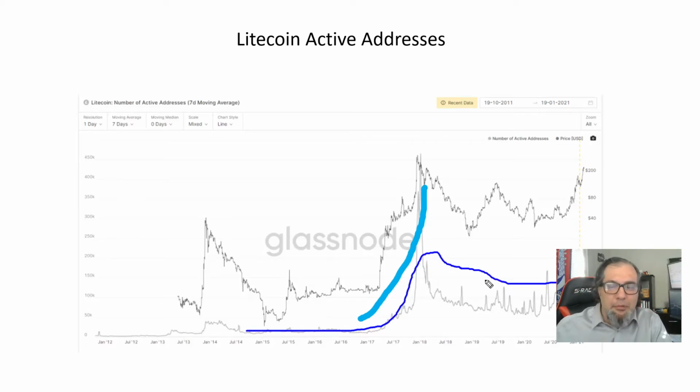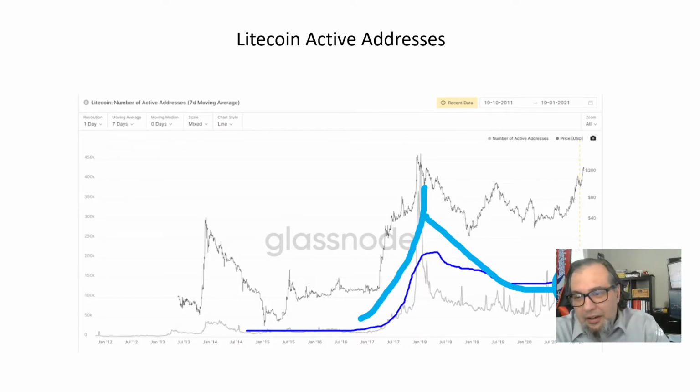And how do you see them losing out? Basically, people dump all the addresses, and they used to have at some point 400,000 addresses. Now they're stuck at 150,000. They just don't have the addresses, and if they don't have the addresses, the price can't go up. So people are looking at Litecoin. It used to be $300. Now it's still 200, 250. It still hasn't reached the highs, right? Even though Bitcoin has already tripled. And the reason for that is there's no usage, there's no people. Again, Metcalfe's law in action and explaining perfectly everything.